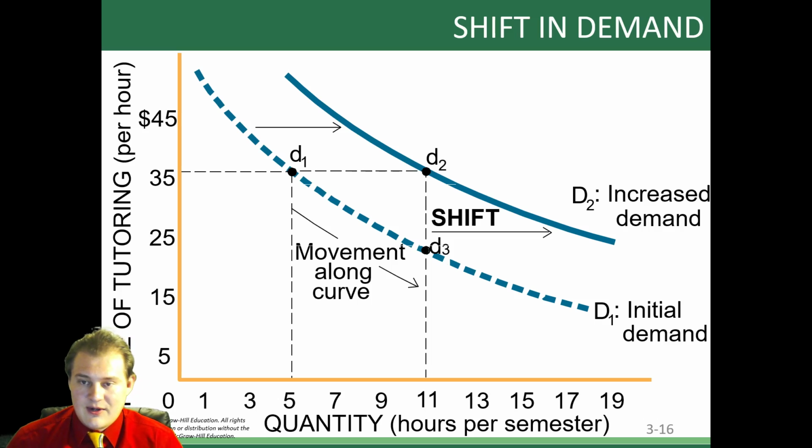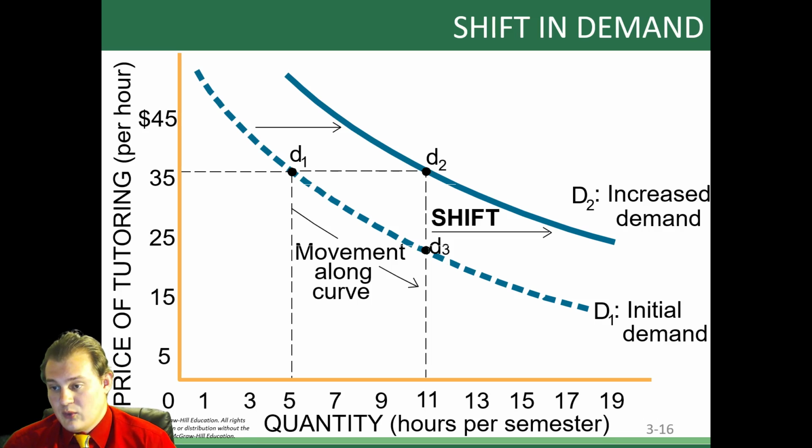So right here, D2, if I keep the price the exact same at 35, and all of a sudden more people now want it because there's an actual increase in demand. Demand is now actually increased. We're not just changing price. There's only an increase in demand because there's an actual need difference or a want difference. Now I'm getting 11 people wanting it at 35. Okay? That's an increase in demand.